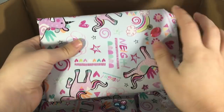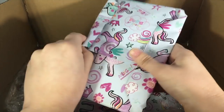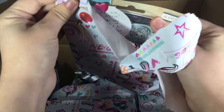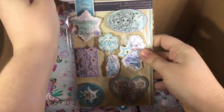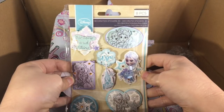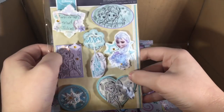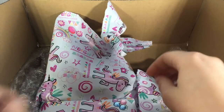I am so excited to see what else is in here. We're going to start off with the first one right here. They even included some gems and I love this wrapping paper, it is so cute. What do we have here? These are from France and I think their style is beautiful. Oh my gosh, look at these stickers — they're beautiful. It's Frozen with Elsa and Anna. I love them, they're so detailed too. I know exactly where I'm going to put them.